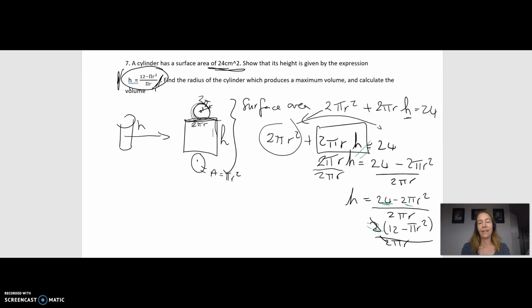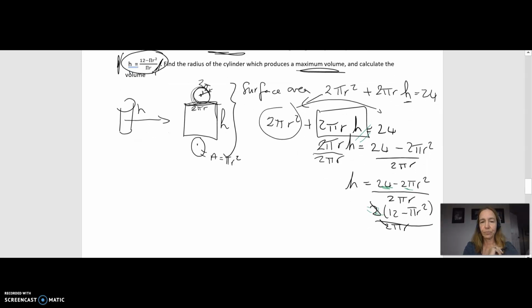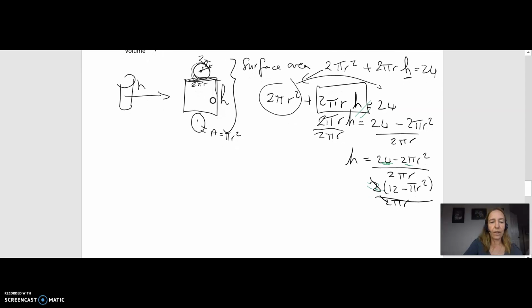I haven't actually done any calculus. I have done some algebra area. So this is definitely an excellence kind of question where you are going to need to think about things and apply it. Okay, now that we have our h, we're actually not even finding surface area, we are finding the maximum volume. So I know that the volume of a cylinder is going to be the base times the height. So the base, it's a circle, be pi r squared, base area, times the height.